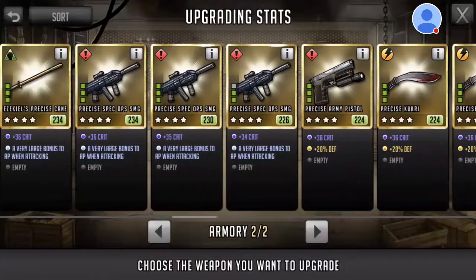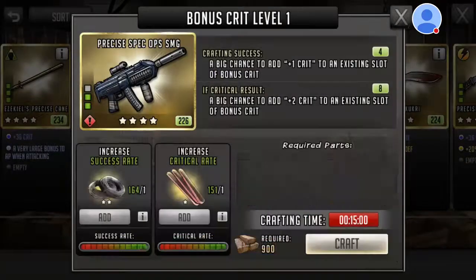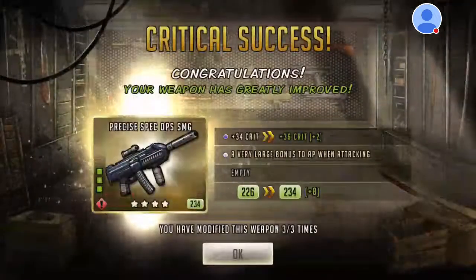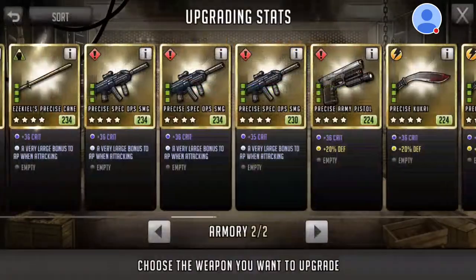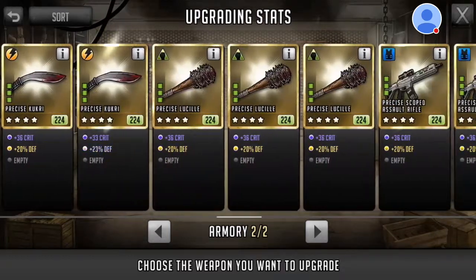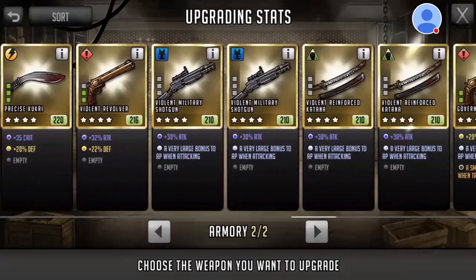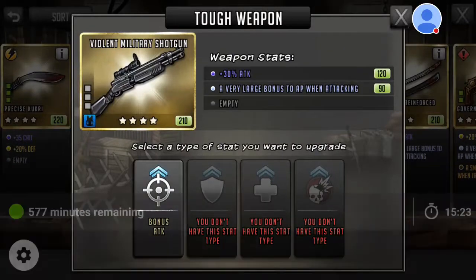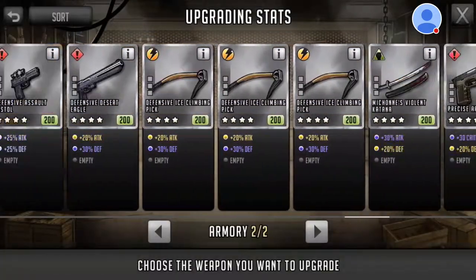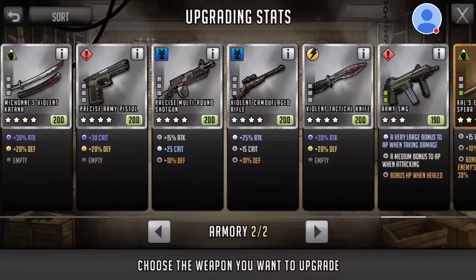Let's see, where are we at? Come on. Okay, here we go. And plus two. So there we go. A 36 crit weapon with very large AP. And you saw that I made them pretty cheaply. I mean, we'll take you back right here. No. Oh, sorry about that. Where? Oh, I wonder where.